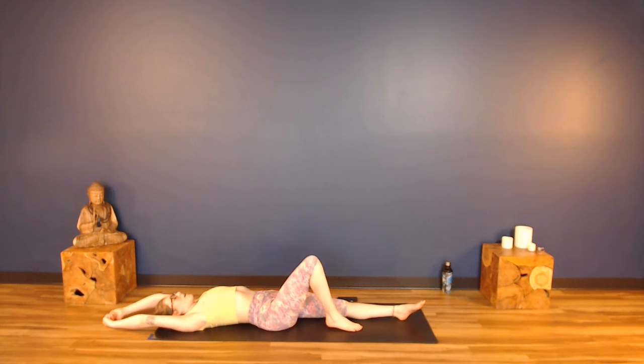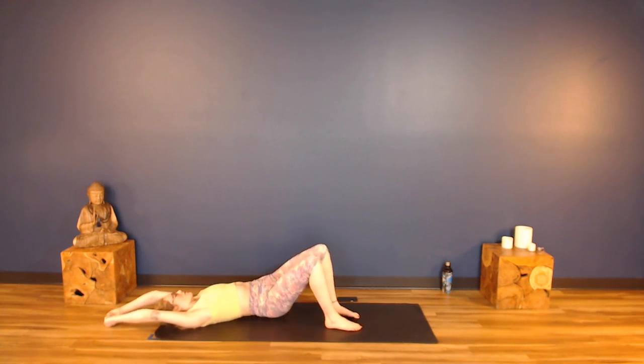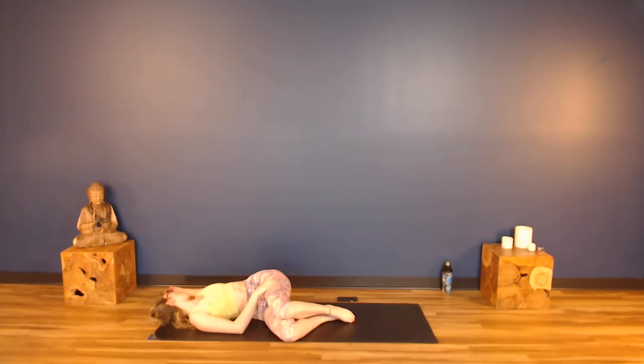Nice big full body stretch. Feet can come to the mat, knees pointed towards the ceiling. Let's scoot our hips over to the left, let knees fall over to the right, finding a supine twist. Arms can be in a cactus or in a T. Gaze is over that left shoulder. I like to rest my right hand on top of my left thigh.